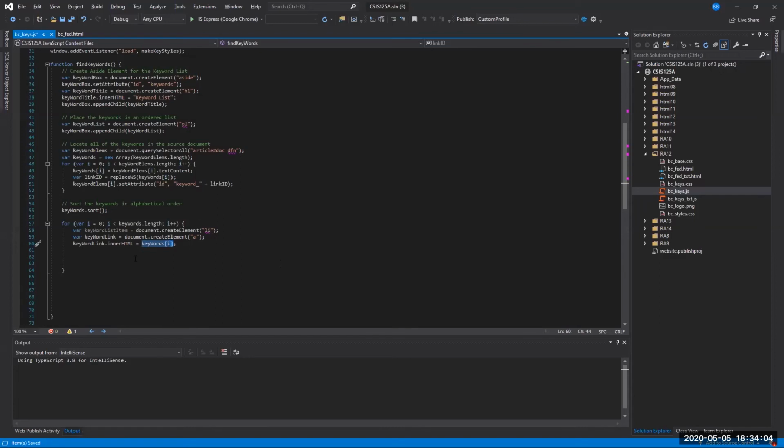So remember, that's the copy, right, of all the DFNs, removing the spaces and adding that keyword value before it. So that's what we're targeting now every time that we go through the loop here. And all we're simply doing is assigning it now into the actual anchor tag that we've created here. It becomes the value the user sees.